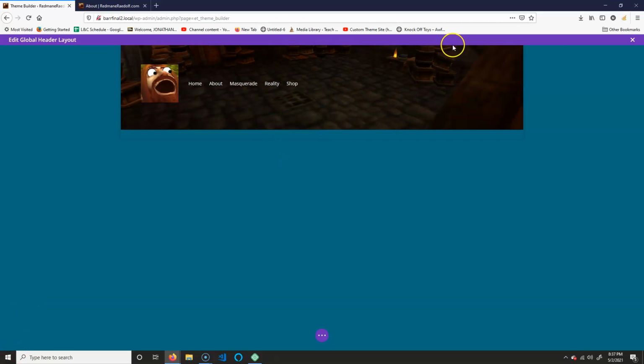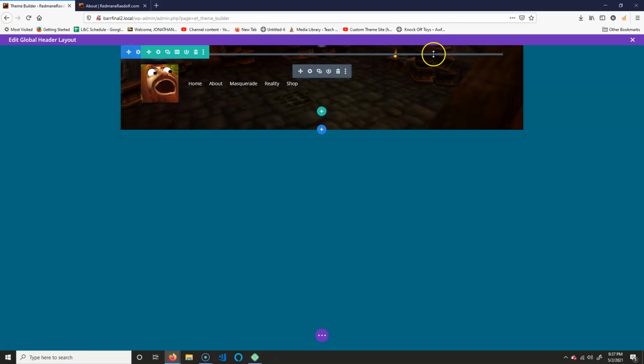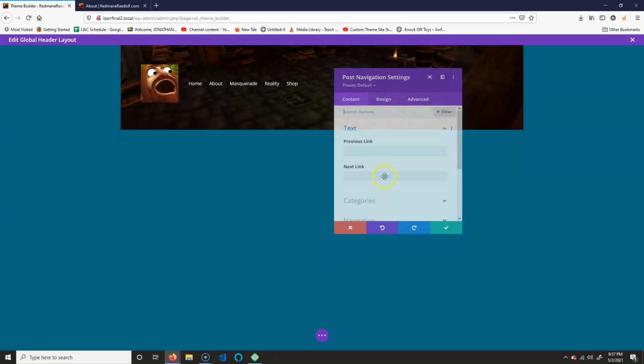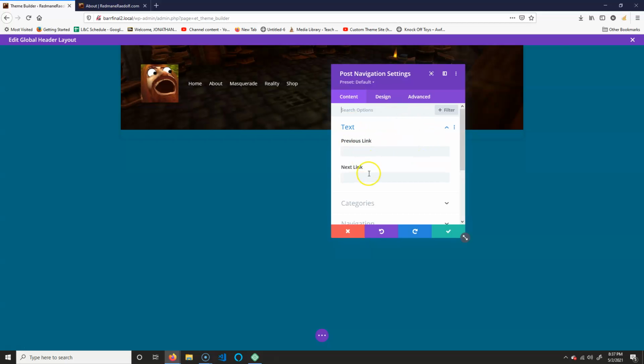But you see, I can't really see it, but when I hovered over here, I suddenly saw the little gray edit button there. And if I go to the settings on it, what you'll see is it has this previous next link, which you didn't use. And then you also didn't use categories. But you did use show previous post link and next post link, okay? That is now using more the posting system, not your menu system. So even though you put in your menu and made a list, this is not looking at that. This is looking at when it was posted. So it's actually not really built for what we're doing here, although it's not a terrible idea to do.